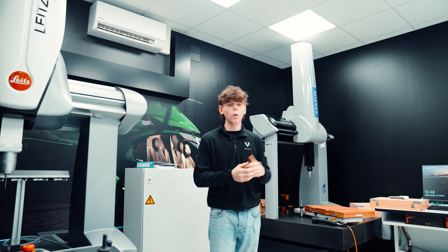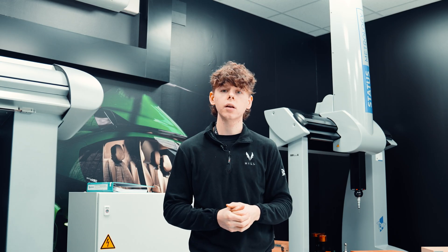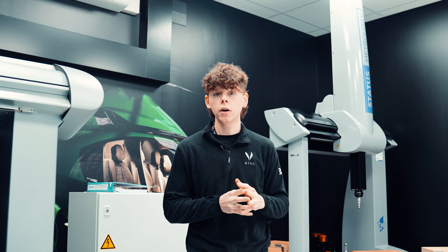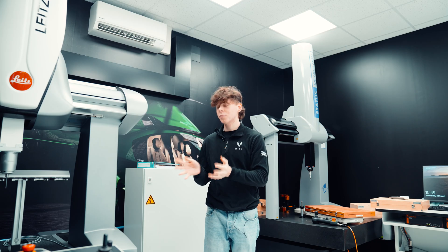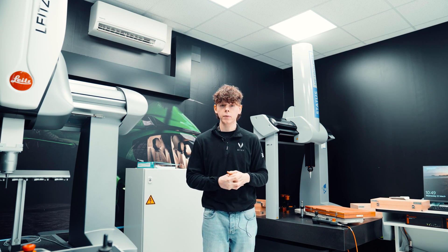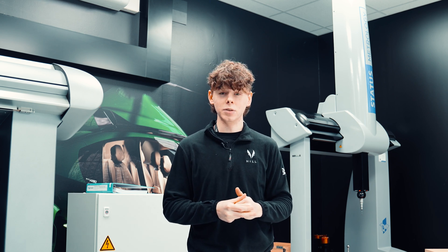You may be wondering what is the difference between this machine and the latest one we've just procured — why did we even buy this? Well, the old machine can do measurements down to an accuracy of 5 microns, which is very impressive and definitely something notable. This new machine, on the other hand, can get readings with an accuracy of 0.6 of a micron. The difference between these two machines' ability is massive, hence why we have procured this latest Hexagon machine.